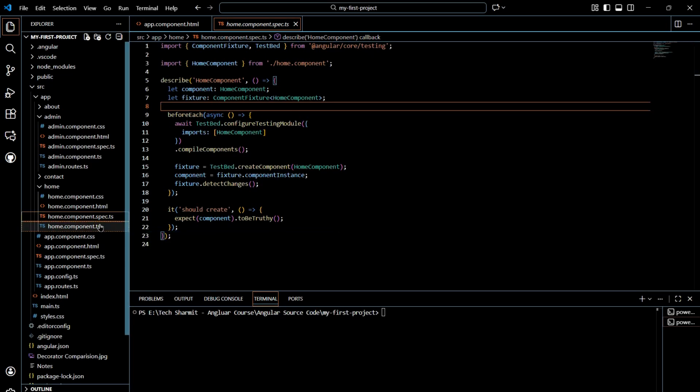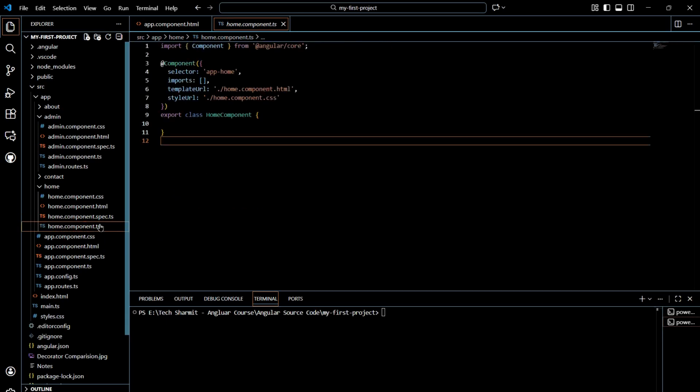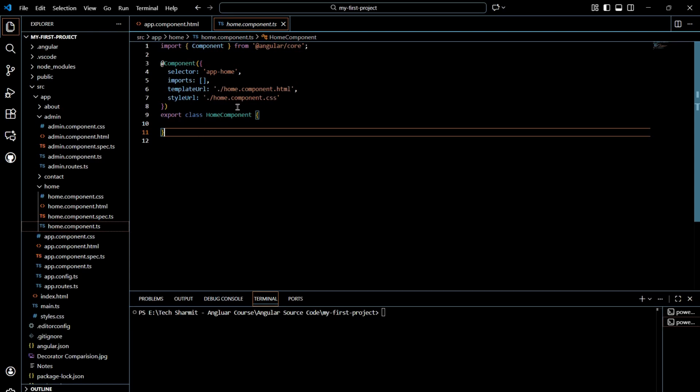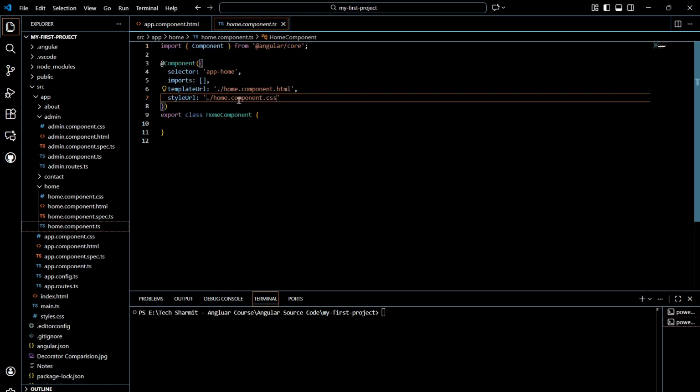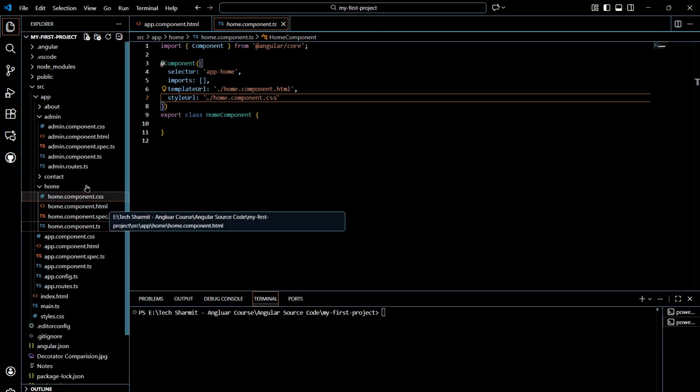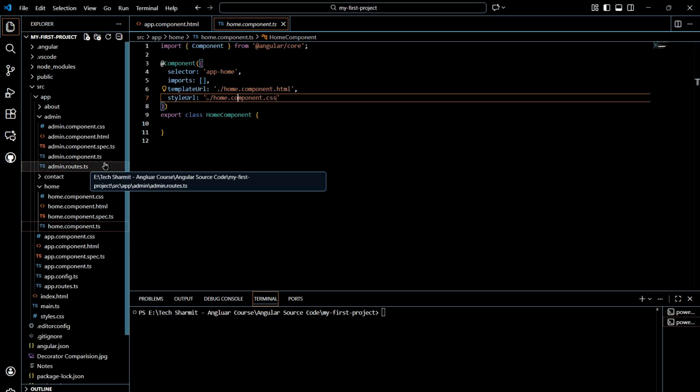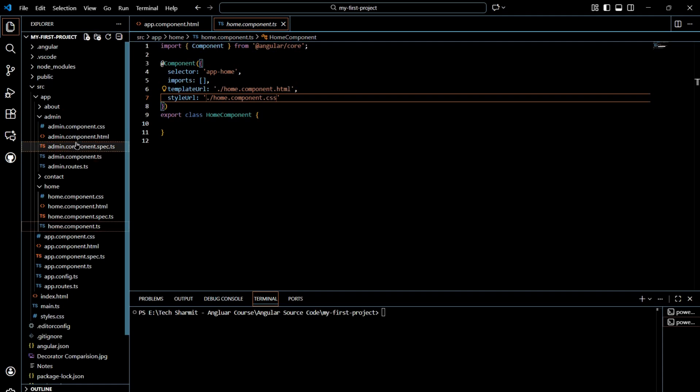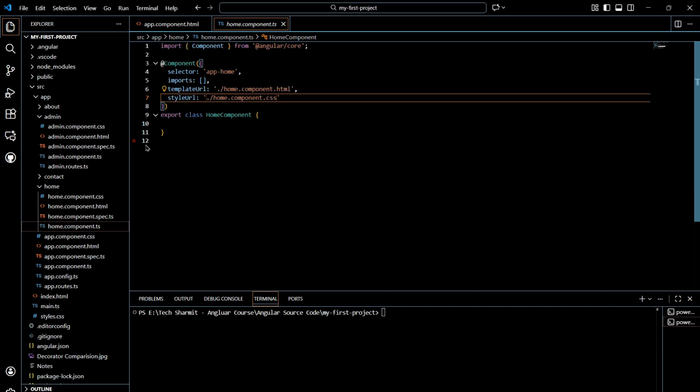Then we have the app.component.ts file, which is nothing but a default file. We haven't added anything here. It is not blank but default, because code is written there, but it comes by default. So these are all four files, and you can see we didn't add this extra file. That is only for the admin component. All right, so I think this part is clear, how to create a home component and an admin component.